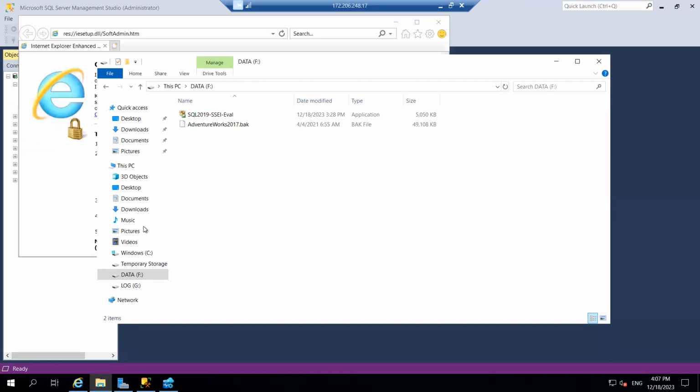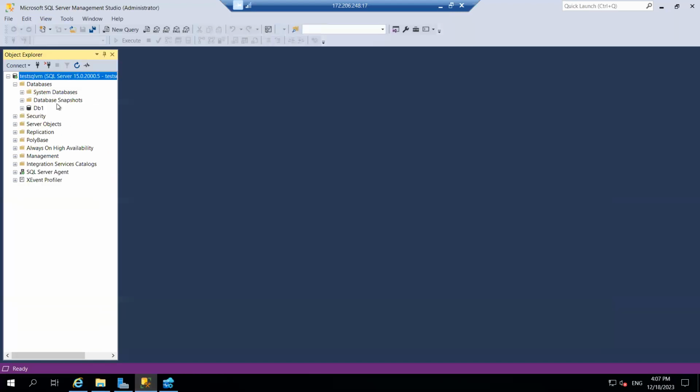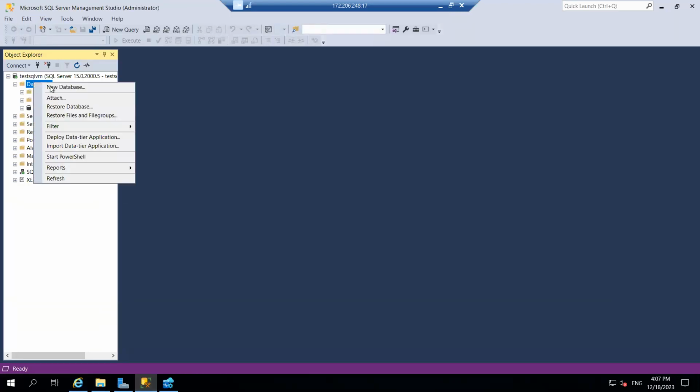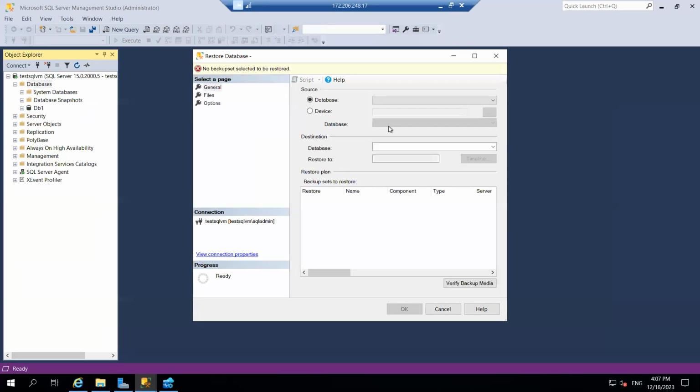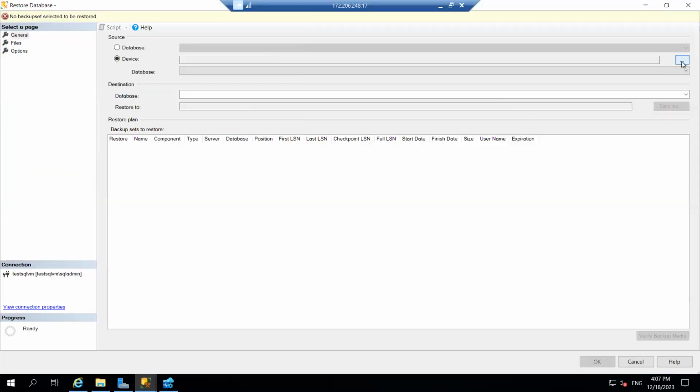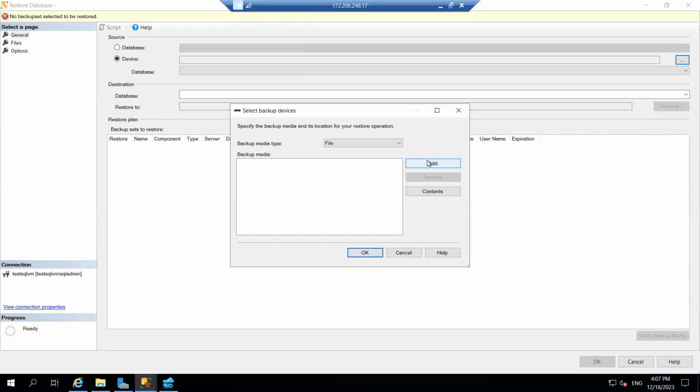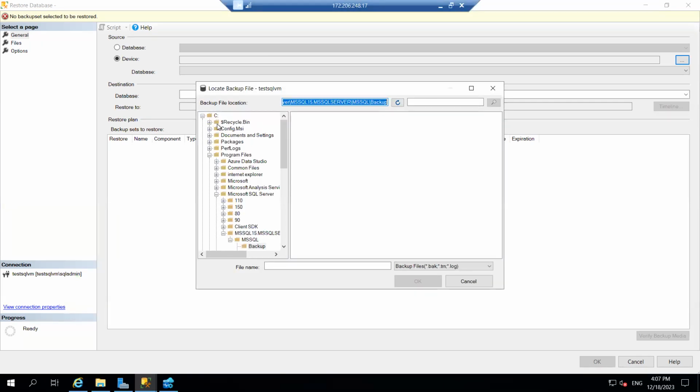Okay, now it's done. So you can easily restore it, right? The restoration process and all is the normal process. Just try to restore from your device. I'll cover the migration process. In the drop-down list we have a URL option. When we use that as part of the migration module, we are going to cover it. So we'll take this F drive only.